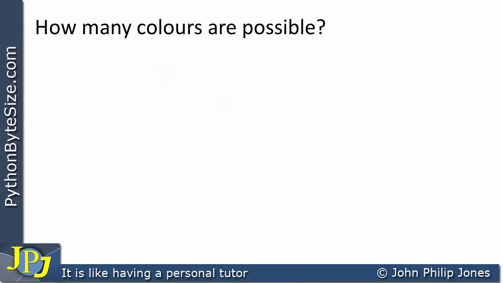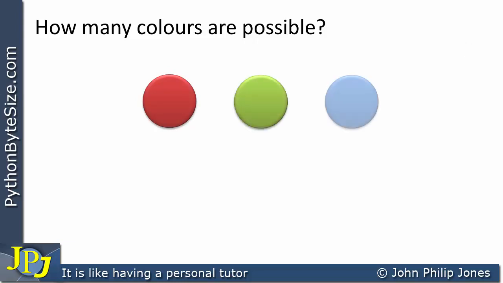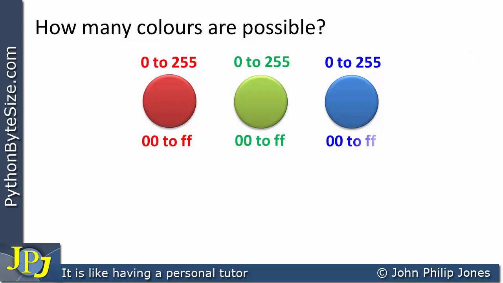How many colours are possible if we decide to use the hexadecimal colour code to set things like the background colour of a canvas, the colour of a window, the colour of a line that we may wish to draw, and so on? Well, let's consider what we have. We have red, green and blue. They will be numbers in the program, and the numbers will go from 0 to 255 in each case. And of course, in hexadecimal, they go from 00 to FF in each case. So we have 256 levels in each case. There are 256 possible values of red, 256 possible values of green, likewise 256 possible levels of blue.